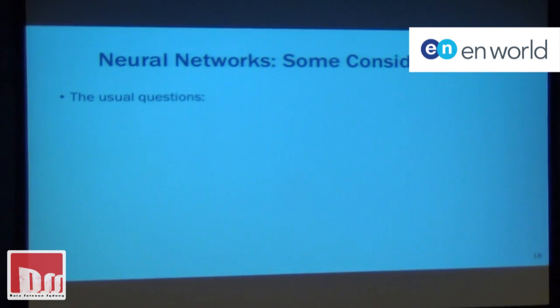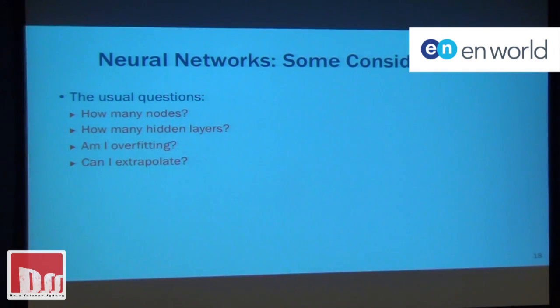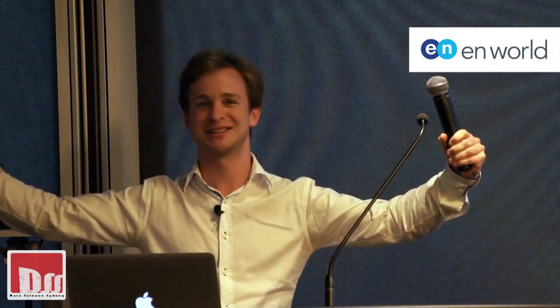So just a few considerations when using neural networks to fit your potential energy surfaces. There's the usual questions of how many nodes you use and how many hidden layers. More may not necessarily be better. It may increase the cost of your calculation without really giving you anything more. There's, of course, am I overfitting to the data set, and can I extrapolate using our neural network, or can I only interpolate with it? So if we had a neural network surface for the hydrogen molecule, if I stretch the hydrogens really far apart, does that potential energy stay flat, or does it go crazy?